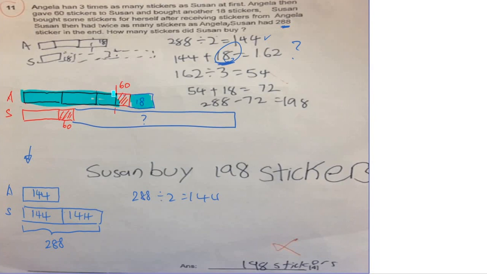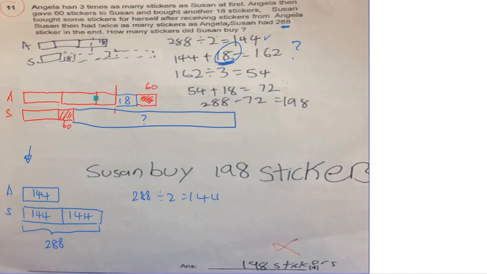Since I don't want to complicate things, I want to redraw something here. Since I said I gave away, let me do it like that. This should be red. I gave away this portion here in red, left this, but then I add the additional 18. This is for you to see more clearly. So here I add the additional 18. Actually, I just rearrange this. This is the 60 that I gave away.